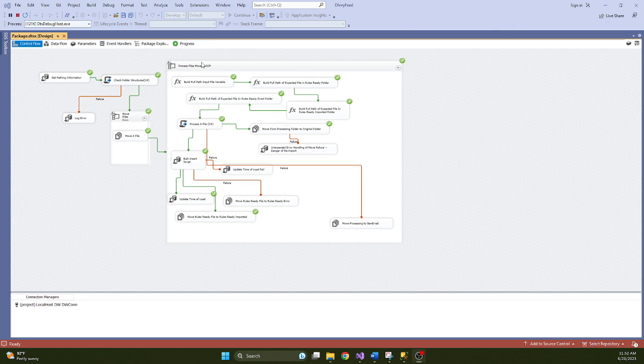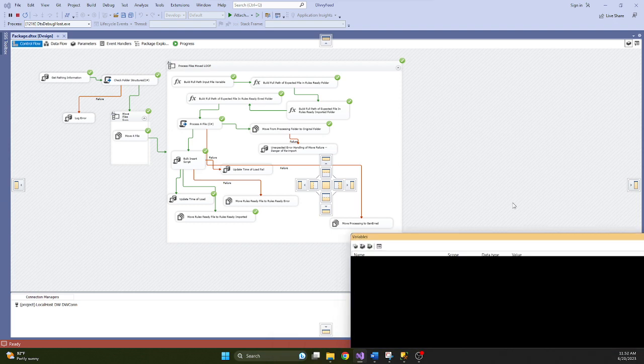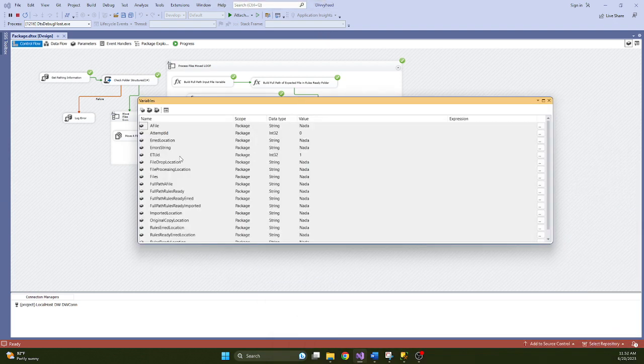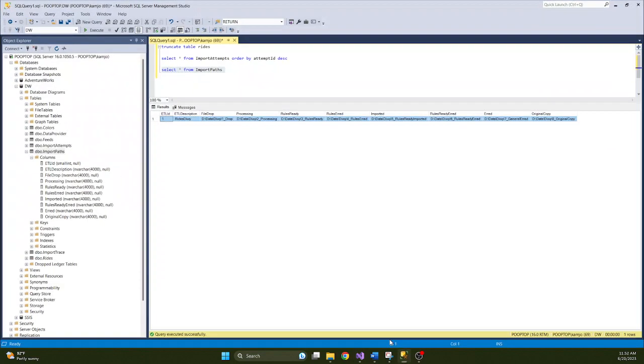So the way this package works is right now there's a variable called ETLID, and that is defaulted to 1, which means it's going to be processing ETLID 1, which is our DB feed, which is our feed here.